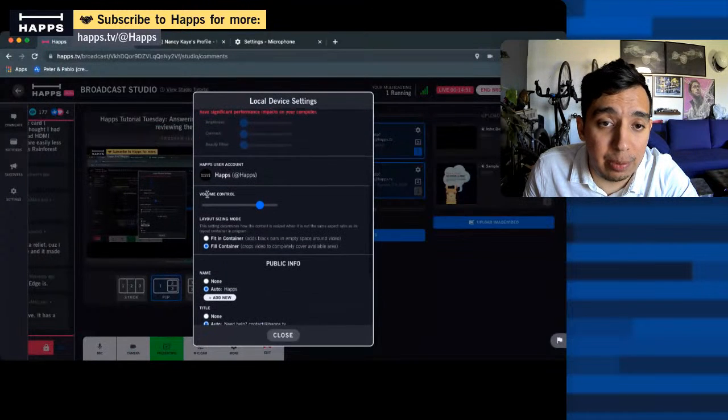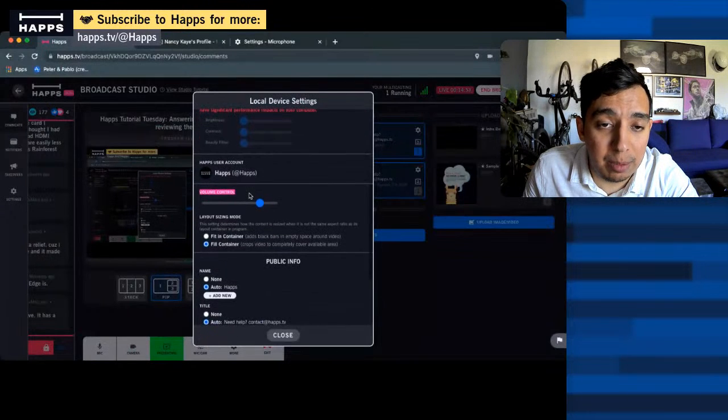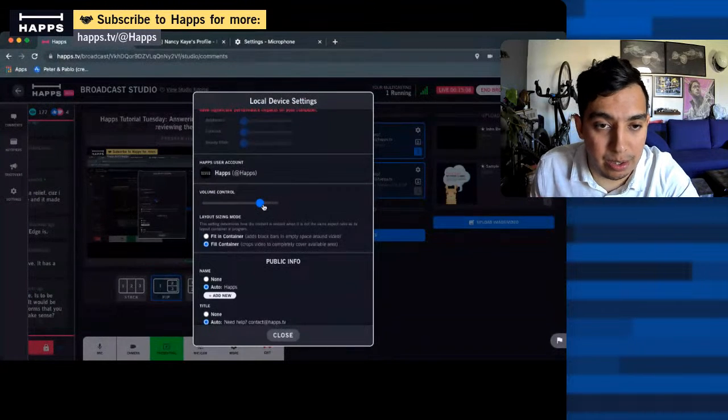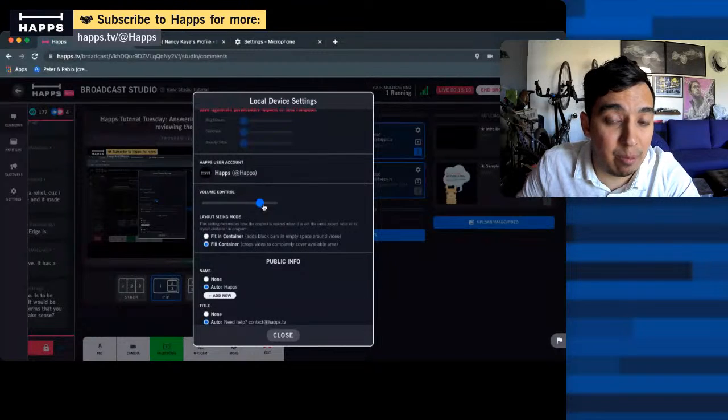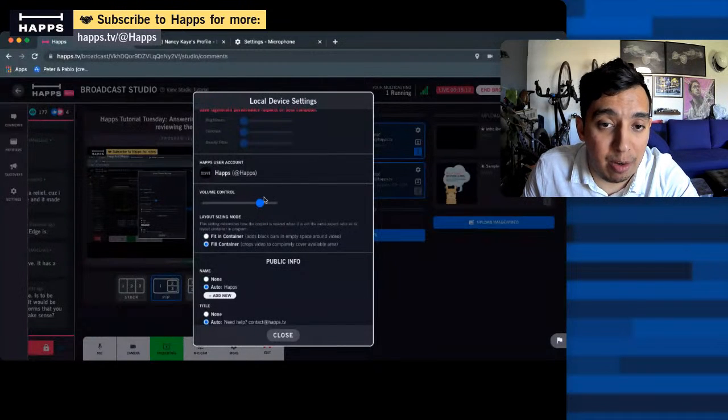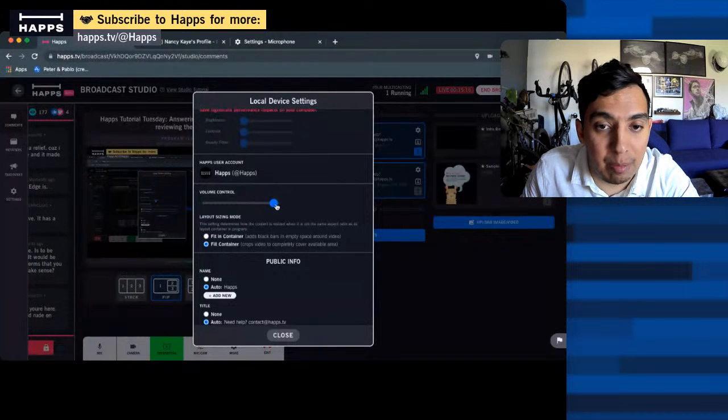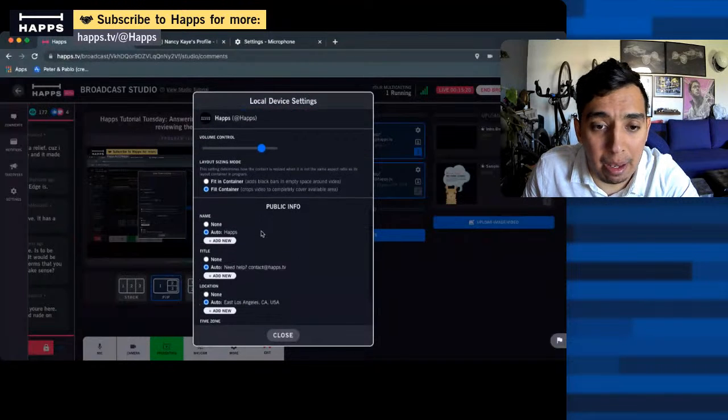Here is where you will also find your volume control. So you can increase and lower the volume of a mic input. All of the mic inputs are set to about 80% when they first join the studio. So that gives you some leeway if someone joins your studio session and they're really loud compared to everyone else, but everyone else's mic you think is a little low, they're actually on the low side, you can bring them up as opposed to bringing that one person down.